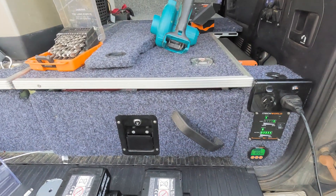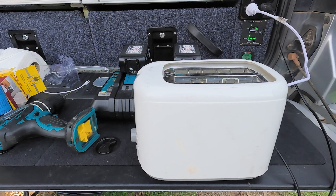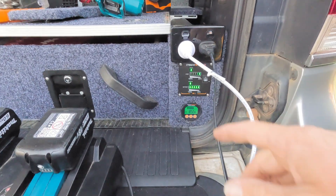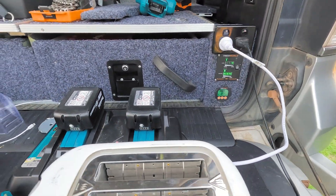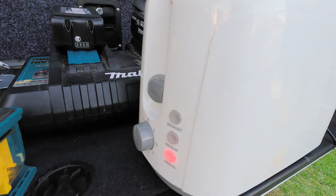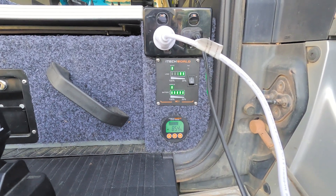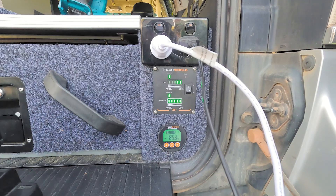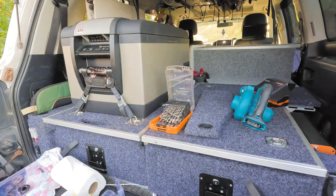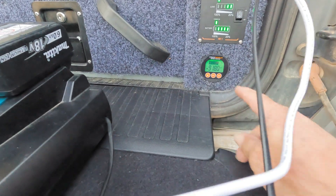This thing here surely doesn't pull that much at all. The toaster's from Kmart and I think it only draws about 800 watts — and we've got a 2000 watt inverter. Let's fire her up. No toast in there, but we've got lights. Two bars of load — she's going up. We're drawing 98 amps at the moment. We've only got one fridge running, a toaster, and a double battery charger bank — drawing 91 amps. Excellent, at least she's all working.